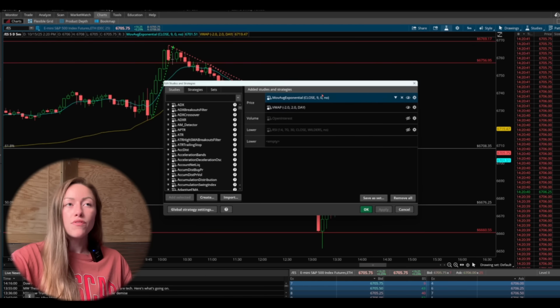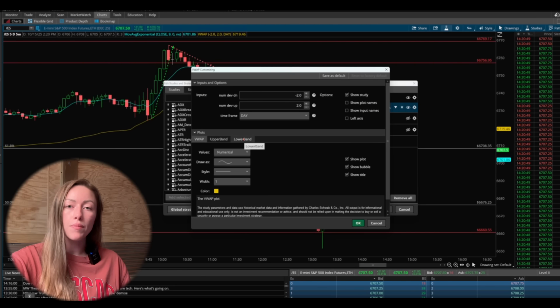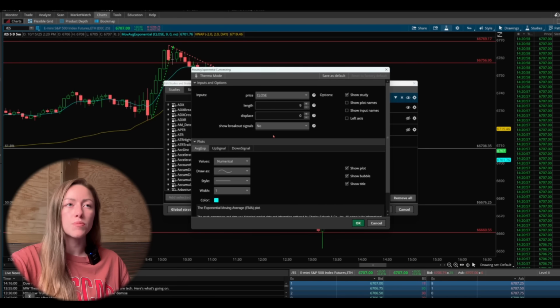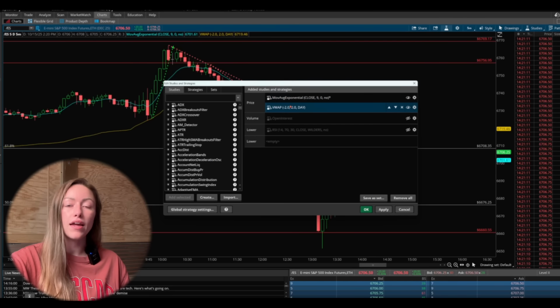That is going to be the moving average exponential, okay? So the 9-day EMA and then VWAP. With VWAP, I remove the upper and lower bands and I just have the regular VWAP, and that's yellow. And the moving average exponential, I just have it at 9, and that is blue. Now again, this is the 9-day EMA. There are other types of EMAs and SMAs, but for this strategy and this example I'm showing you guys, it's the 9-day EMA and VWAP.